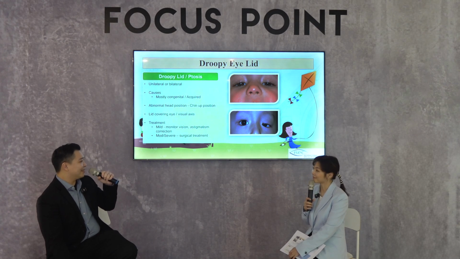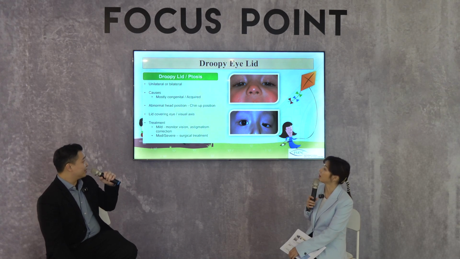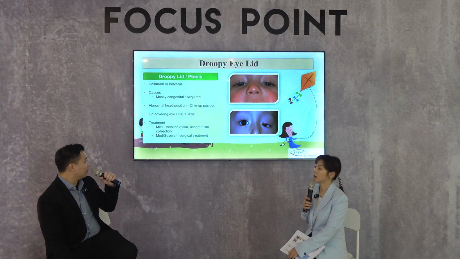So why is that so? Because our eyelid is actually blocking our visual axis. And by pressing on the eye, sometimes it causes some degree of astigmatism as well. So if this condition is mild and not threatening their sight, it can be simply treated with corrective glasses and observation. However, if it is moderate or severe, affecting their vision, threatening their vision, they might require surgical intervention early.